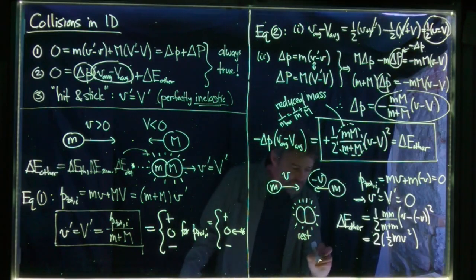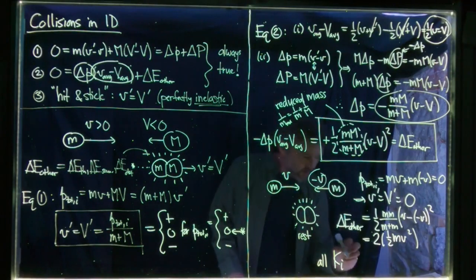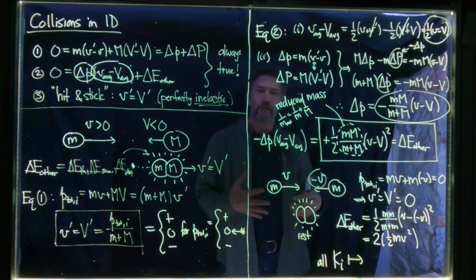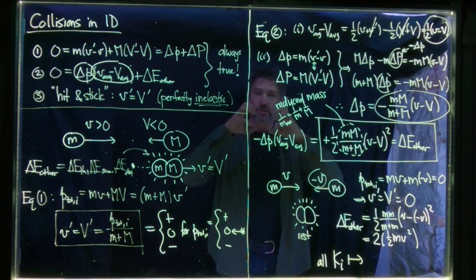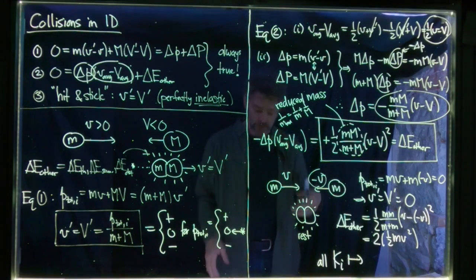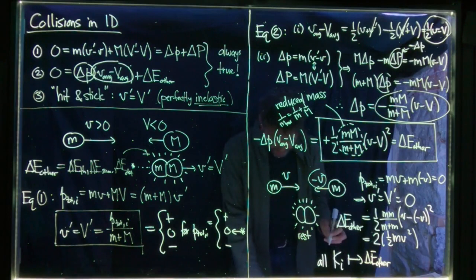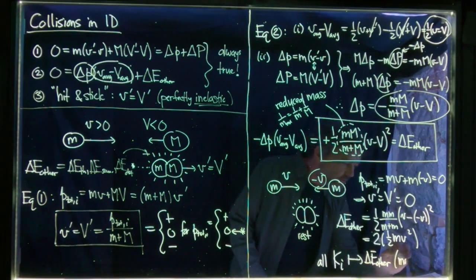So what it's saying is that all of the original kinetic energy, K initial, was transformed by force. When these two objects collide, there are forces acting, and these objects are deforming like this. Force acting through displacement, that's work being done. Energy is being transferred from kinetic energy into, let's say, thermal energy, predominantly. So delta E other, more generally speaking, through the process of work. In most cases, it's mostly delta E thermal.